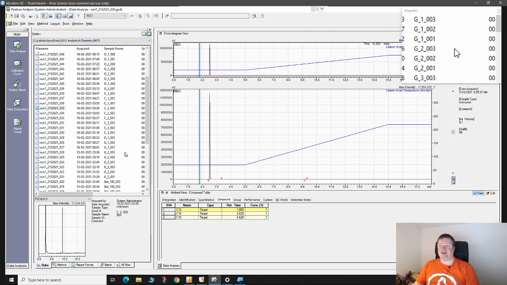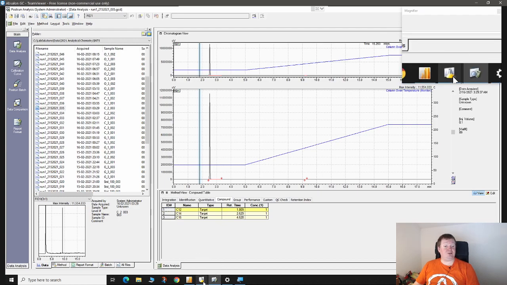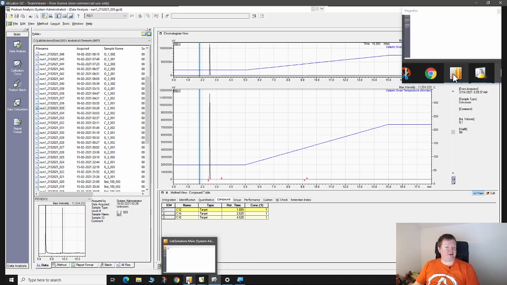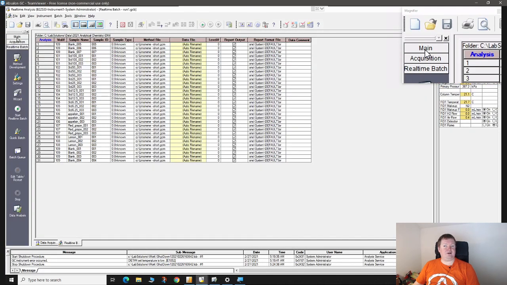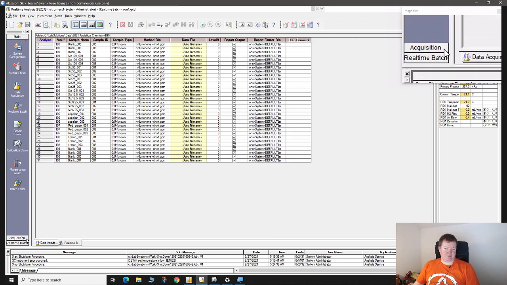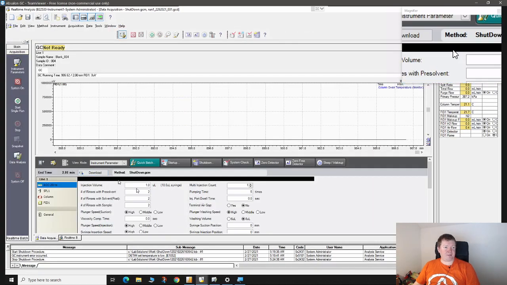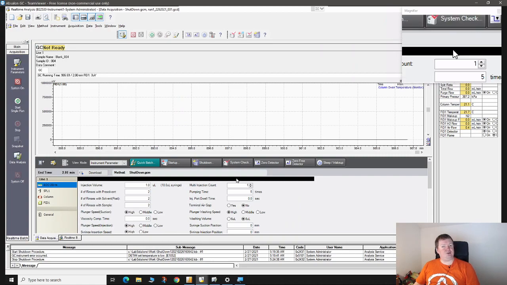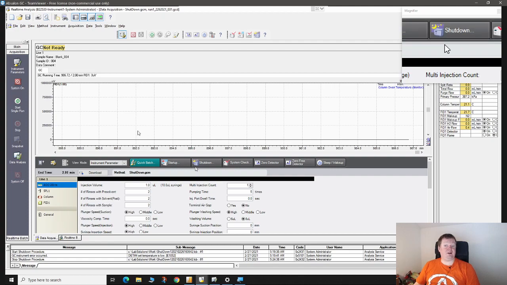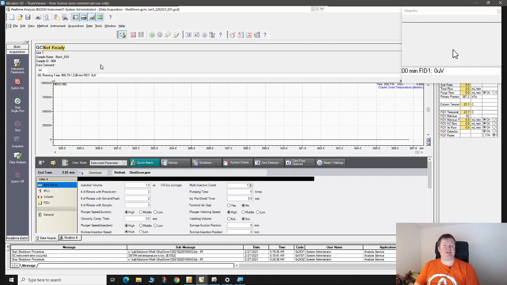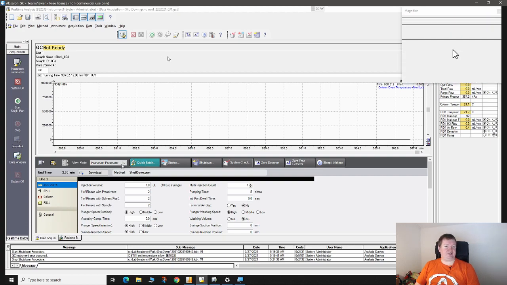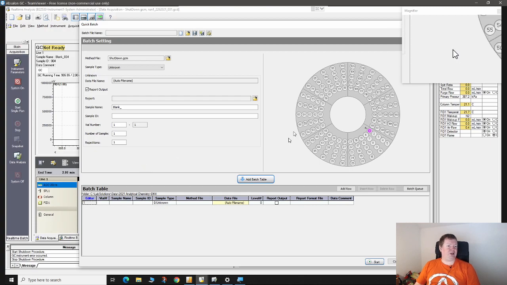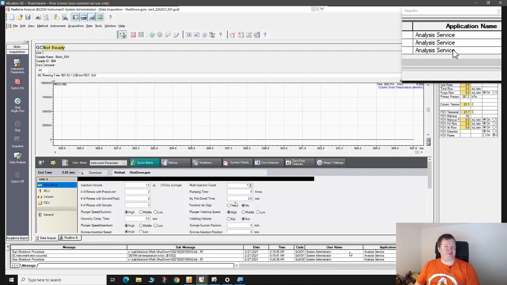And of course, there are different programs you can use once you've logged in. So the one that you have tried, let's just see, I should have a real time. There we go. So this is the software you actually use during the course, where you set up the method. Actually, we set up the method and then you did the quick batch. Let's see if it wakes up. It does. So in the quick batch, you could select what samples you wanted to run. So that's one part of the software that's available.